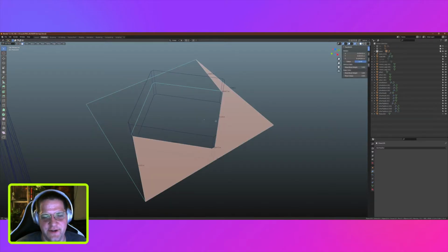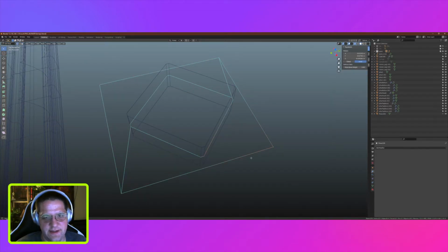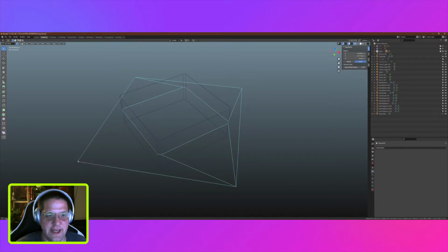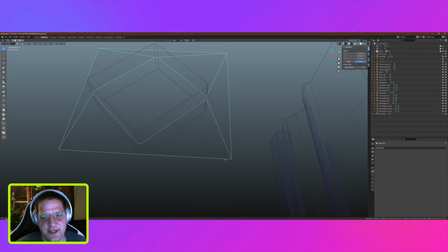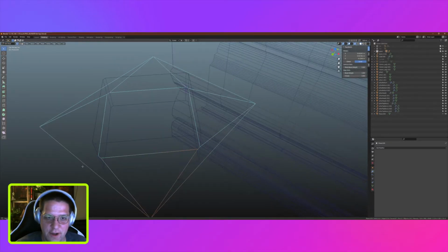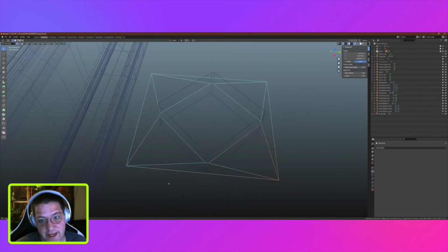I know the face handles are floating here, but that's because it's averaging it out. But if you do something like this, go to faces, I'll move it over. Because now you actually have a separate face here and another one here. But in games, we all know you can't use n-gons. Actually, you can. It's just the game engine is gonna guess how to triangulate your mesh, and you don't want the computer to guess. Because everyone knows that computers are great at guessing.